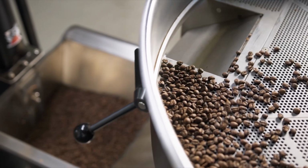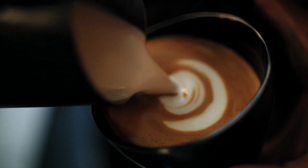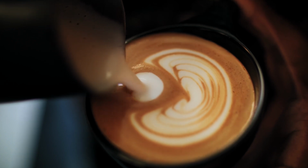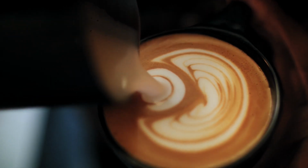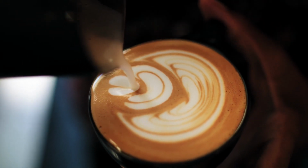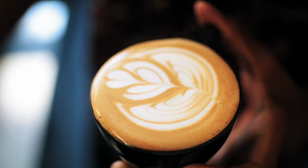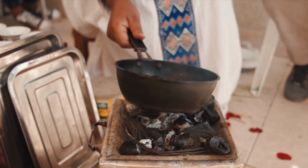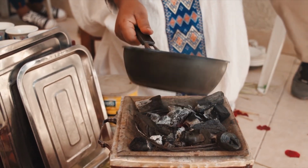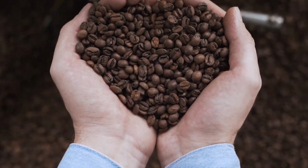19th century: in the 19th century, as coffee cultivation and trade continued to expand, scientists and botanists began to study coffee plants more systematically. They classified coffee into various species, with Arabica, Coffea arabica, and Robusta, Coffea canephora, being the most prominent. While the distinctions between Arabica and Robusta coffee were not fully understood in their current botanical and scientific terms until the 19th century, coffee enthusiasts and traders had recognized and appreciated the differences in taste and characteristics between these two types of coffee for centuries prior.